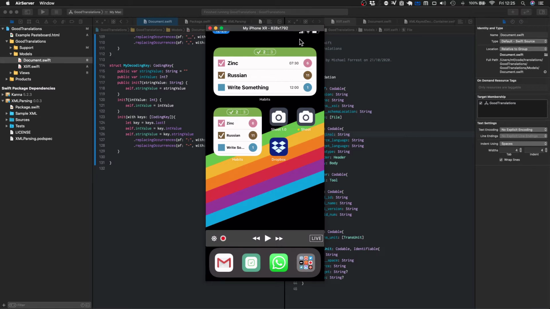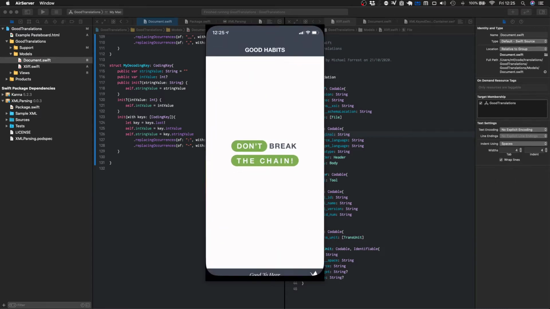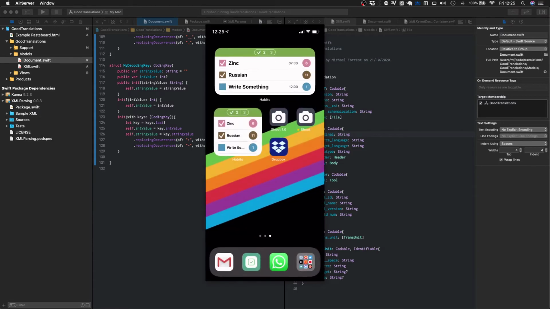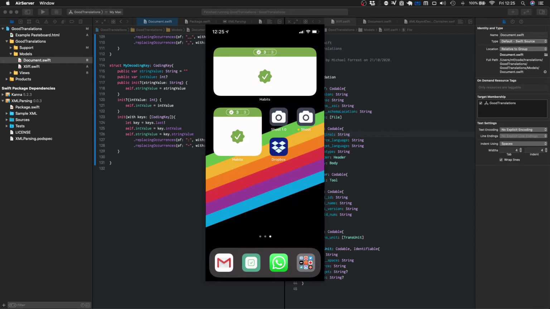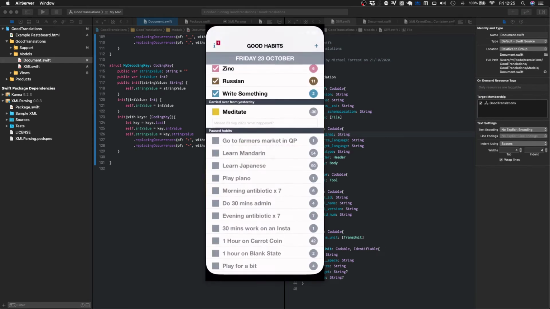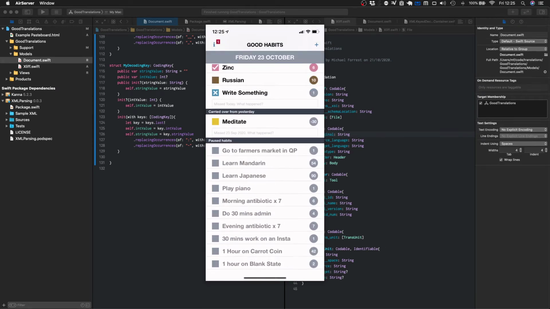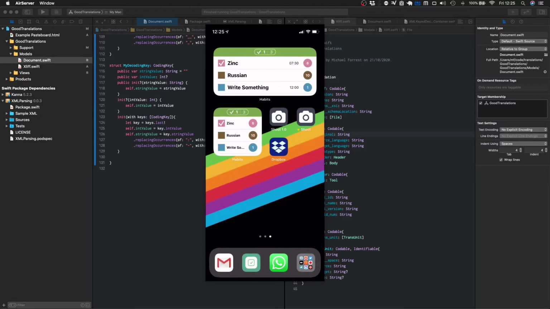Okay, it doesn't do hide other windows apparently. So you see my habits look like this, and this basically lets you tick them off, and then you get a little star if you've done it for today. If you haven't done some of them, they're going to show up in a list like this.